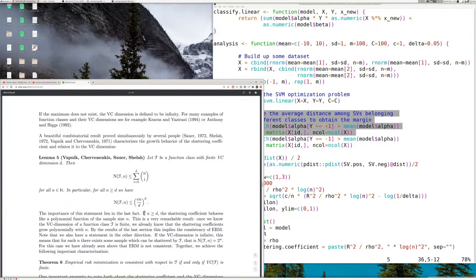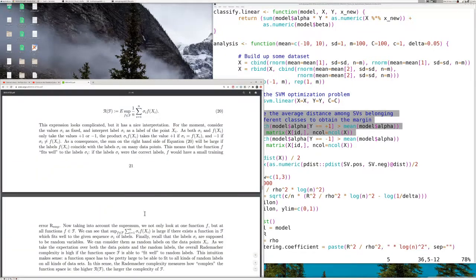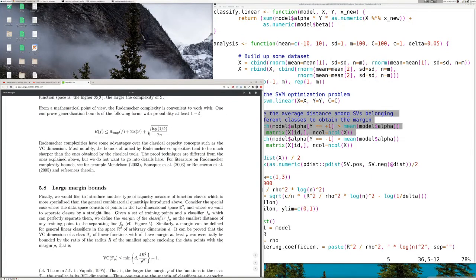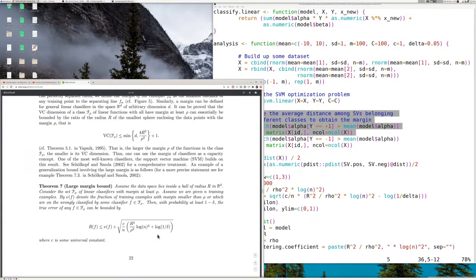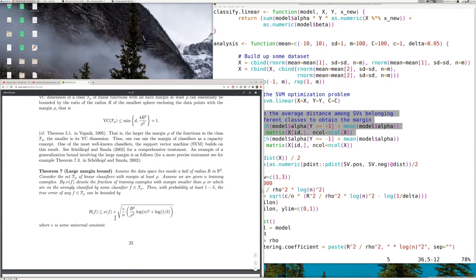the same for the large margin bound. The large margin bound is the same. This is epsilon, this is the empirical risk, and this is the expected risk. So now I decided to compute this epsilon for you guys. If this approaches zero, I know the uniform convergence is occurring. Of course, I defined C as 1 just to make sure this is computable. And I use this as my shattering coefficient.